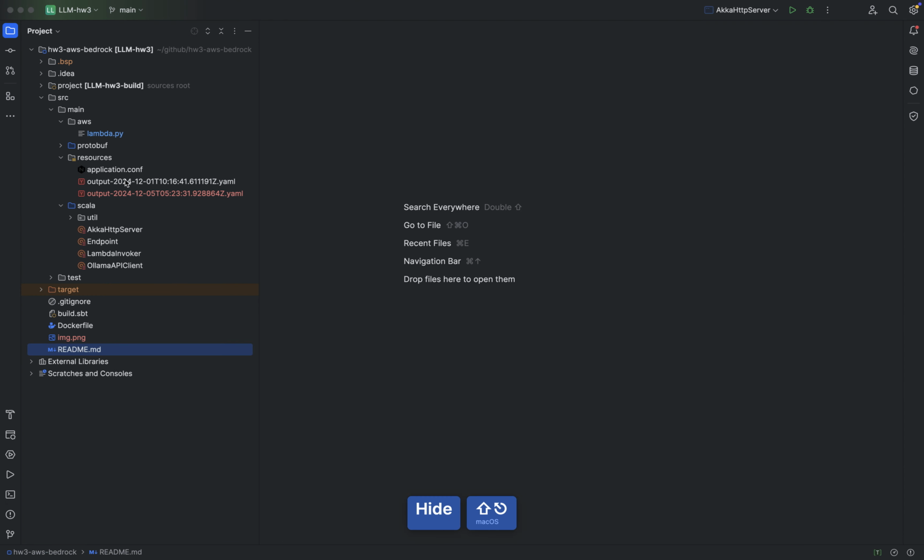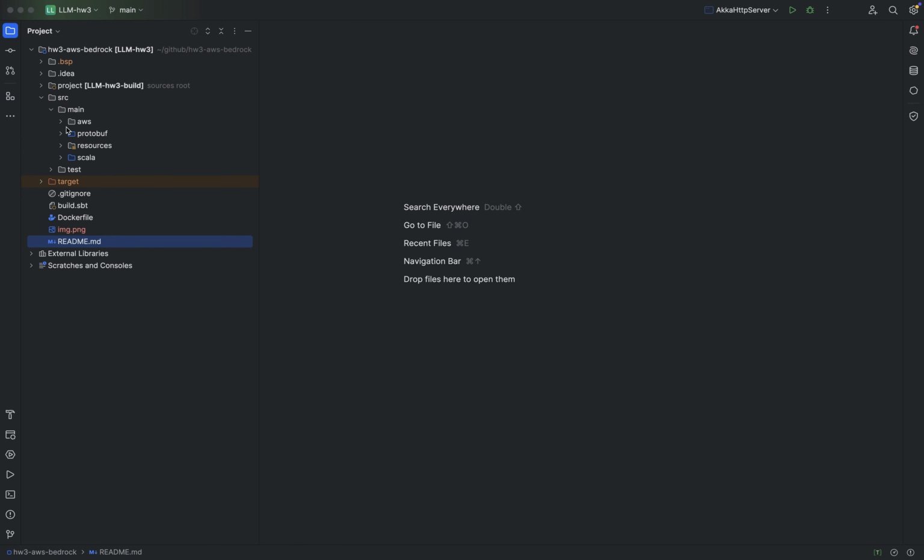So let's look at our code, and we'll also go through a demo after we go through our code. Starting with the source folder, I have an AWS subfolder, lambda.py.